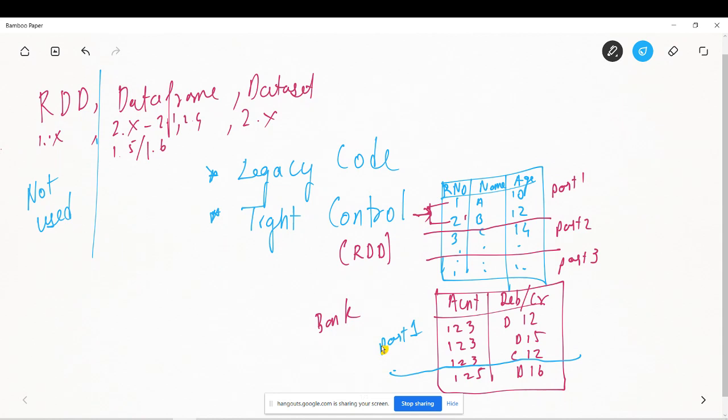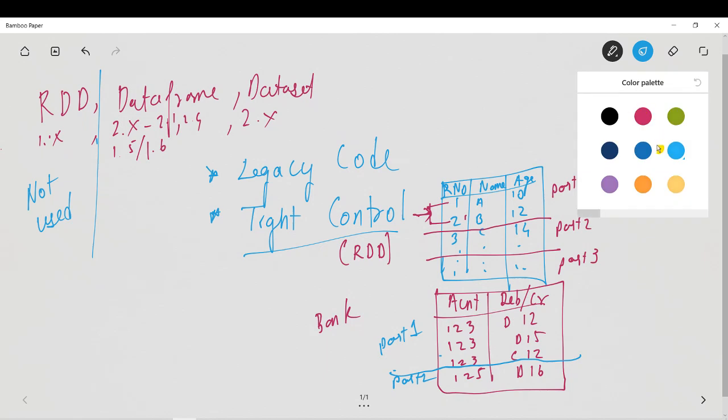Again, you may need very tight control so that for no reason it goes into a different partition. If you want to decide which partition has what kind of data, you will have to use RDDs.